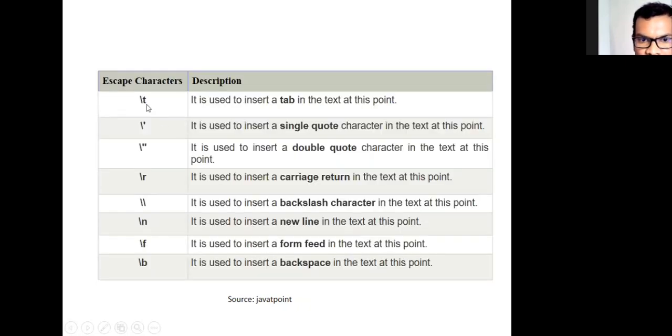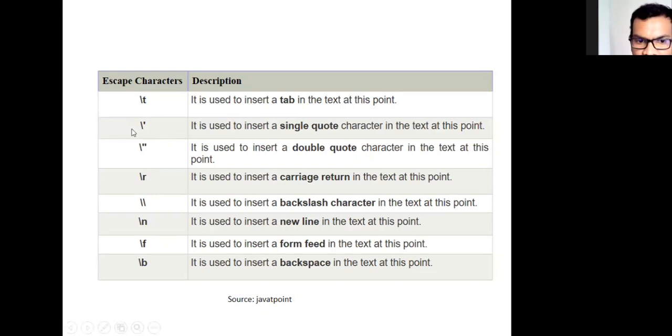Look at this. Backslash t indicates that you are displaying a tab between the words, and if you want to display the text within single quotes, you can use this symbol. If you want to display the string within double quotes, you can use this. And the carriage return is used for backslash r. Carriage return means the cursor will be taken to the beginning of the sentence.